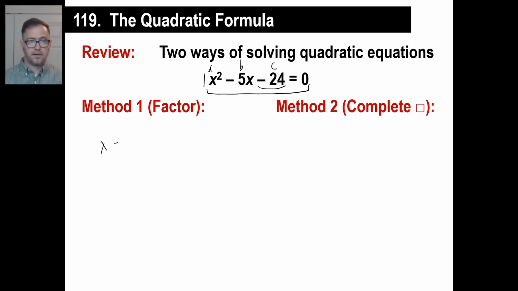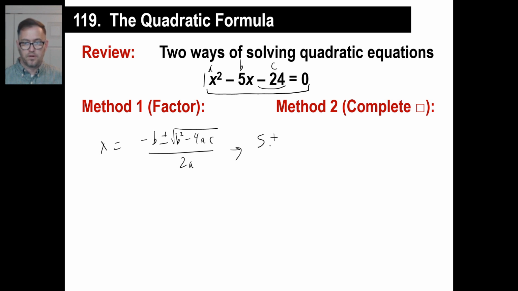Okay, we figured out on the next slide that x equals -b plus or minus the square root of b squared minus 4ac, and that is all over 2a. Well, let's just start plopping stuff in there. So -b would be the opposite of -5, which is 5. So plus or minus the square root of, okay, b squared is -5 squared, which is 25, minus 4 times a, which is just 1. Don't even need to write that, we'll write it anyway. And then minus 4 times a times c. Well, c is -24. Okay, and that's going to be all over 2 times a. Well, 2 times 1 is just 2.